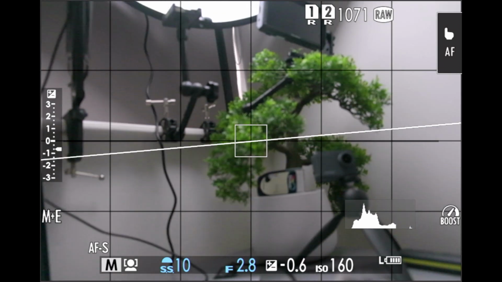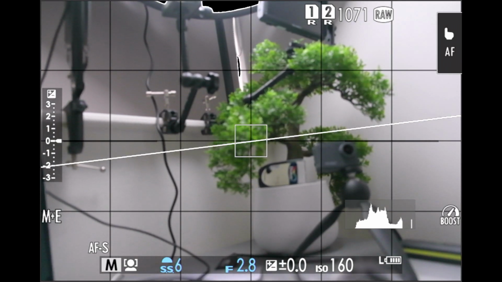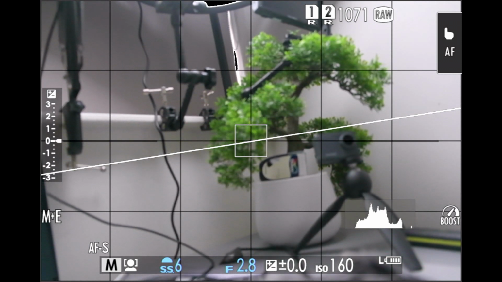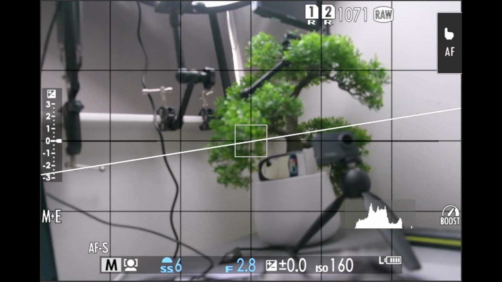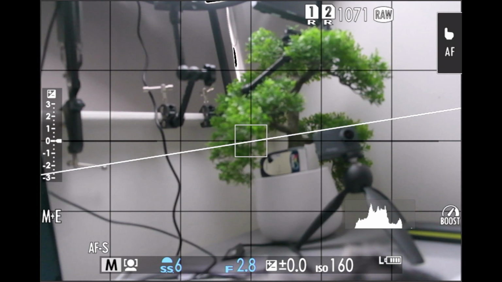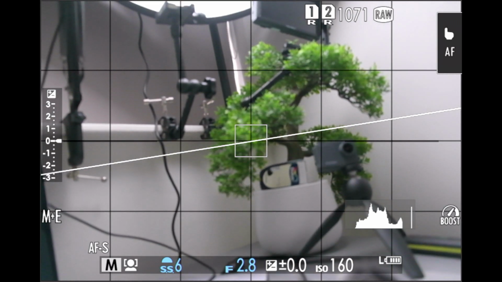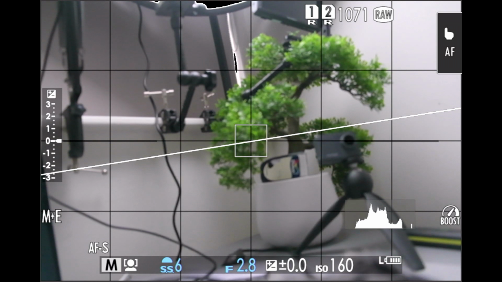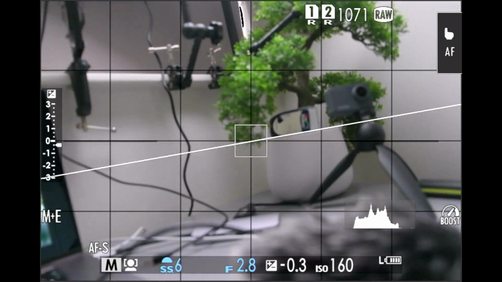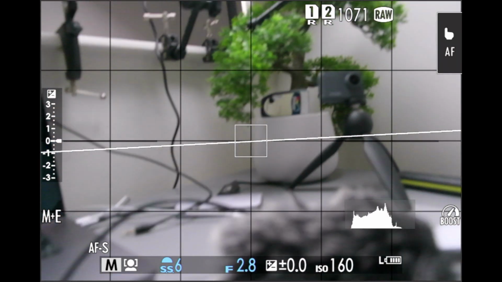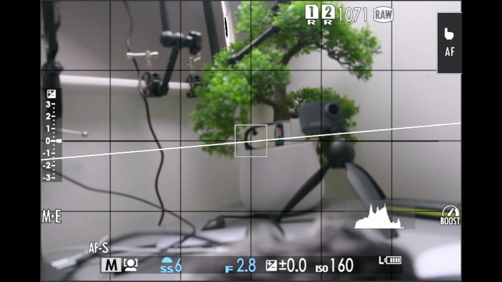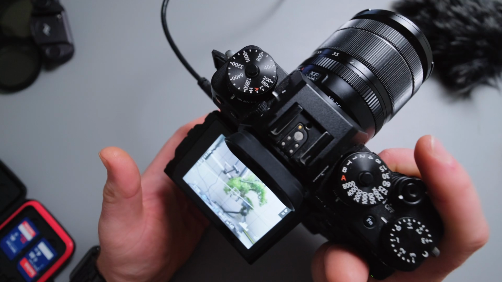So we would need to adjust this and expose it properly for the tree, and it would be set to plus or minus 0, or neutral, currently. But then everything else around will be either over or underexposed, because we're actually just exposing for the tree. So keep this in mind, it depends on your metering mode. The compensation scale and histogram will work either for your whole picture or just for the middle point of your image. That depends on what sort of metering mode you use.